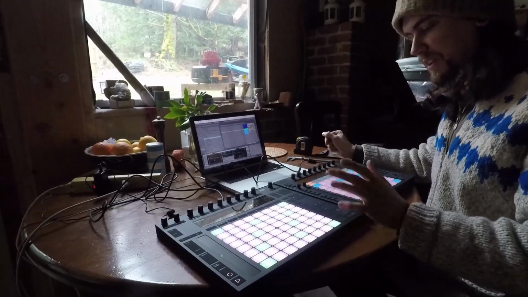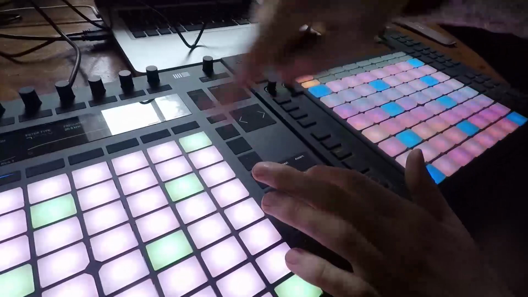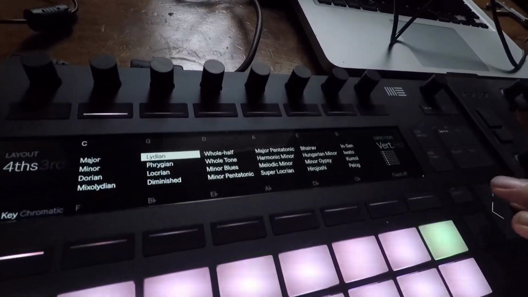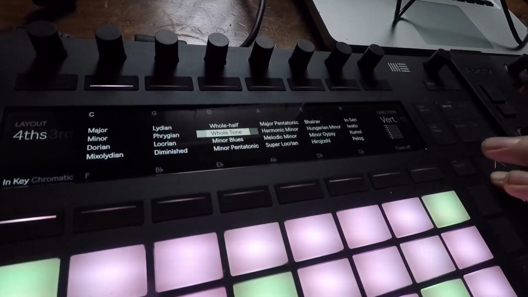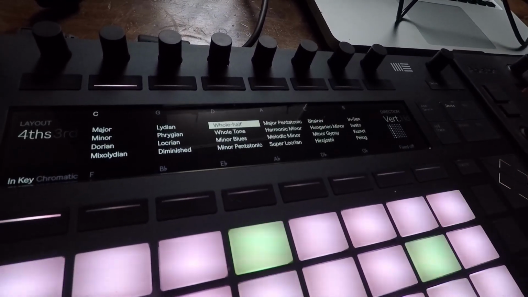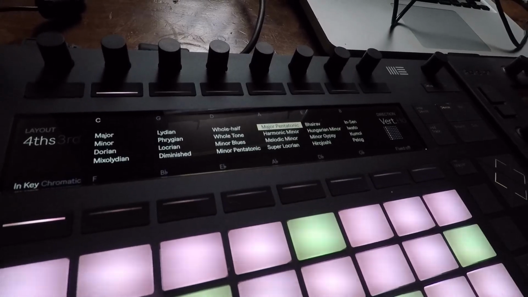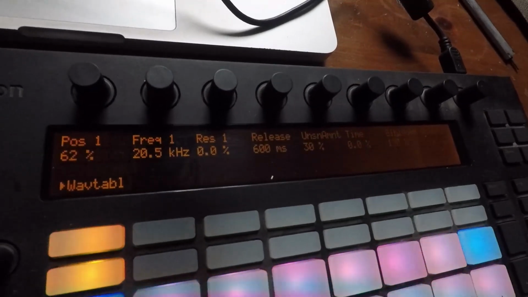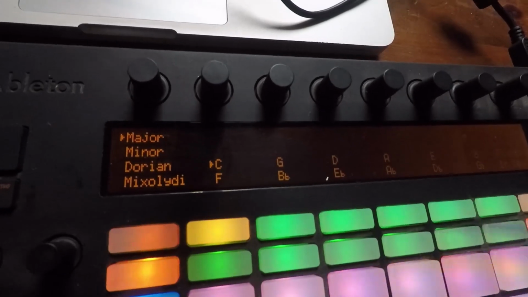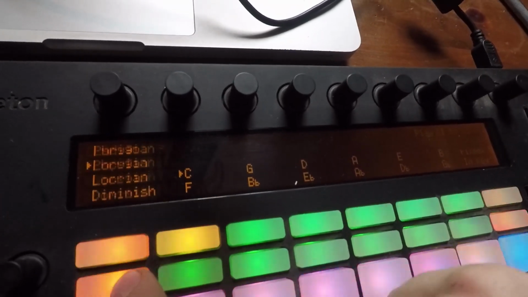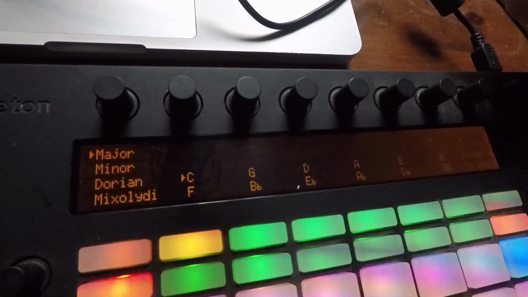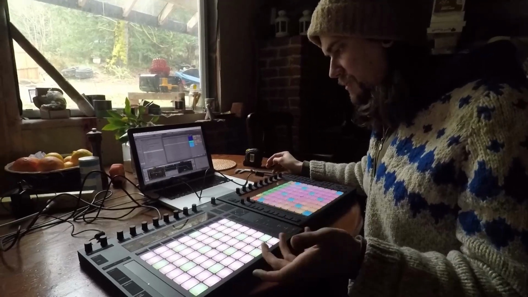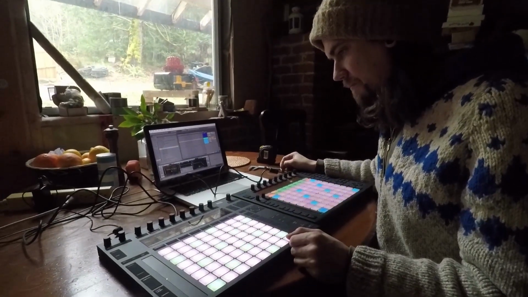So even little things like this: if you go to scale on Push 2 up here, you hit scale, right? You see all your scales like that. It's beautifully put together, right? Opposed to the scales on this guy, you press scale, and then you just go up and down here. It's a bit clumsy. Not clumsy. The data is there. It's just that the display driver kind of doesn't.